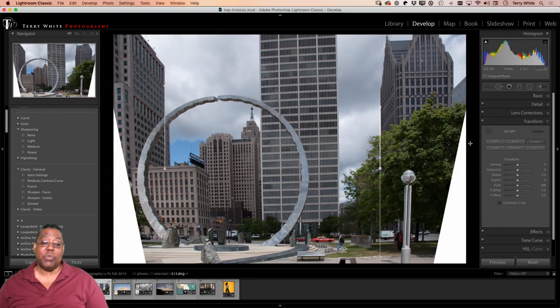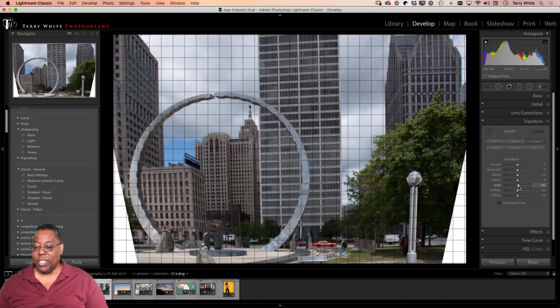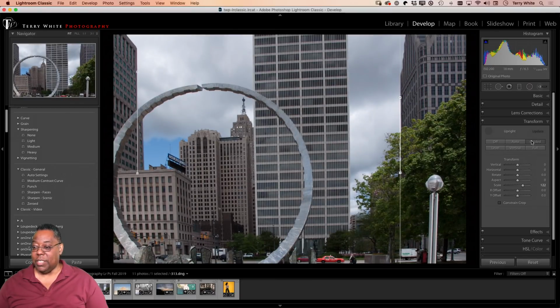Now, when you get into a situation like this, where it also affects the way the image would, like you're going to have white space left over, then you have two choices. You can obviously crop it, so you crop off that white space, or if you want to keep the same size of the image, you have a scale slider here. So I can just scale it up to fill that part of the image in. So that's just another use of the guided upright to give you that perspective that you want, and if you need to, you can scale the image accordingly.